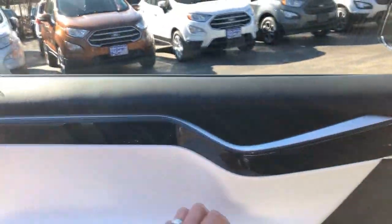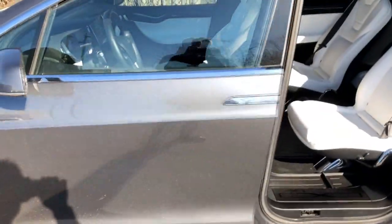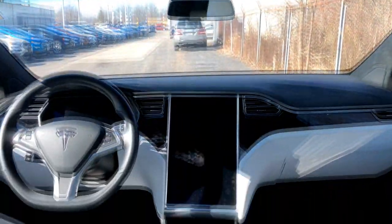It's really windy today. Let's push the button to open the falcon wing doors — that's so crazy. And if we push the button on the outside, that's so strange. I love it. I'm not a fan of electric cars yet — I like gasoline cars — but the features themselves are just so amazing in this car.